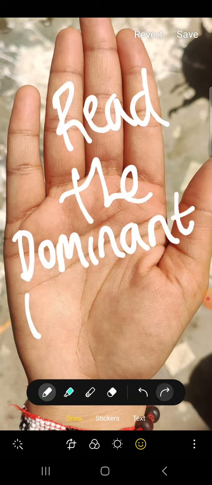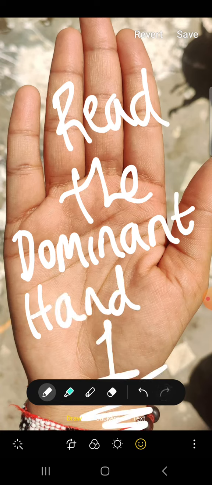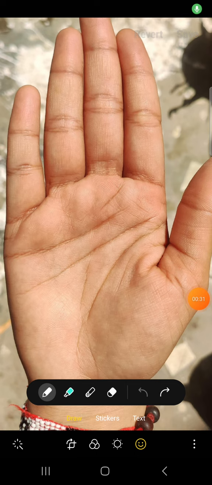So the first step is to read the dominant hand. The dominant hand is generally the hand a person writes with, points with, the hand that they move without thinking. A dominant hand will show the information as to what's going on right now in this person's life and future events. The passive hand will show information regarding a person's past, their inherent thoughts and their secrets and what they expected to happen.